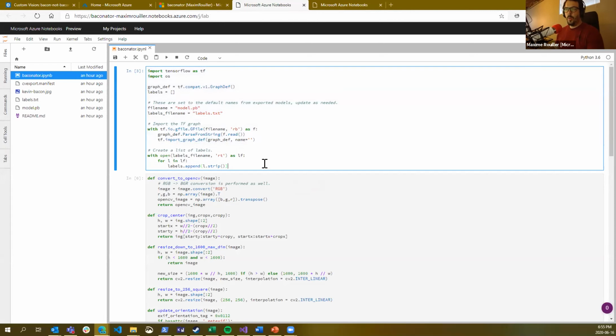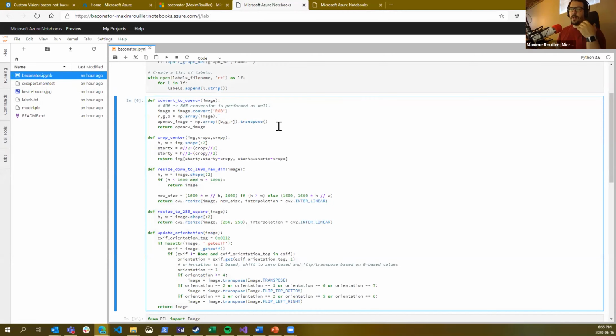Here, we just import our TensorFlow models. We define our file names and our labels, and I already uploaded pictures of some bacon. We're going to read that file name and parse it from the string, so that we read our model and import the whole graph. Then we're going to define a few functions that we'll use to basically filter the pictures, because we're never going to use the picture strictly as it is. We're not using wallpaper-sized pictures. It's always something that's pre-processed to fit the matrix of the machine learning model. So that's pretty much what we're doing.